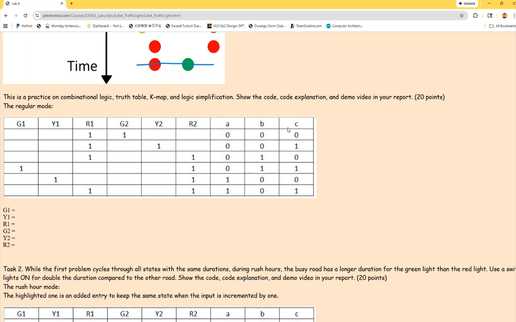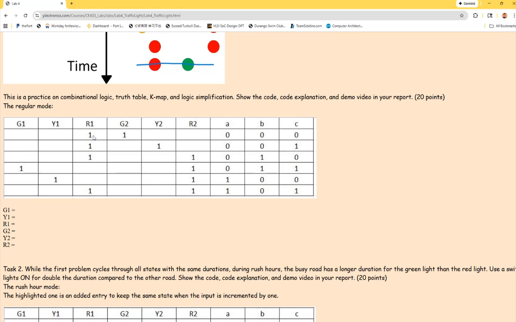So it's a decoder. We need to find the logic expressions for each single output. The table here on the right-hand side are inputs, and on the left-hand side are G1, Y1, R1, G2, Y2, R2. All these are LED signal lines, directly shorted to the signal.